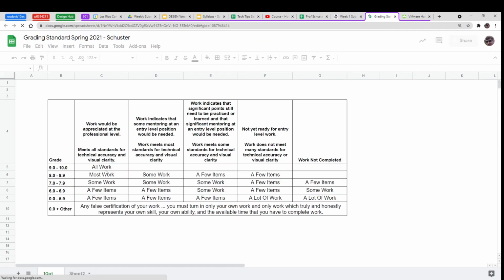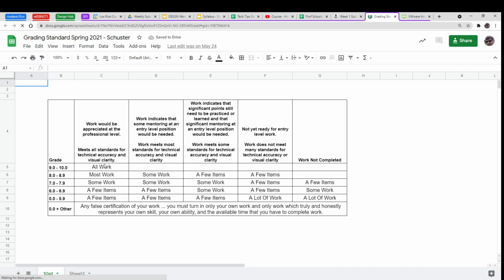Here's your grading. If all of the work meets technical and accurate standards and looks like it was done at some sort of professional level, you'll get 9 out of 10. If some of it looks like, yeah, that was cool, but we've got to mentor you a bit, or I've got to mentor a bunch, and there's some stuff that's not even quite right yet.